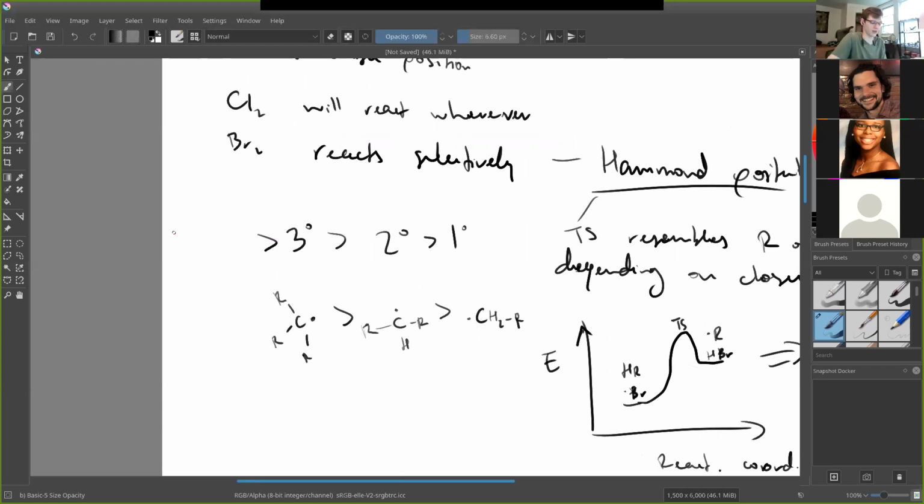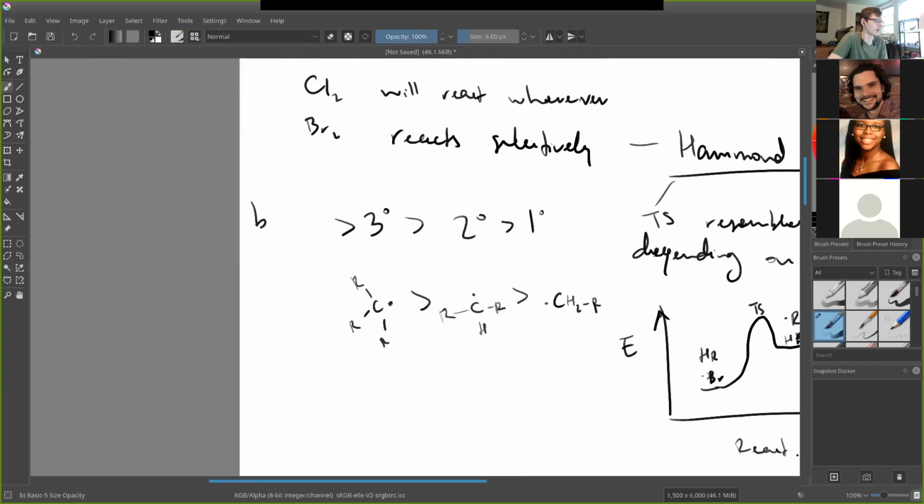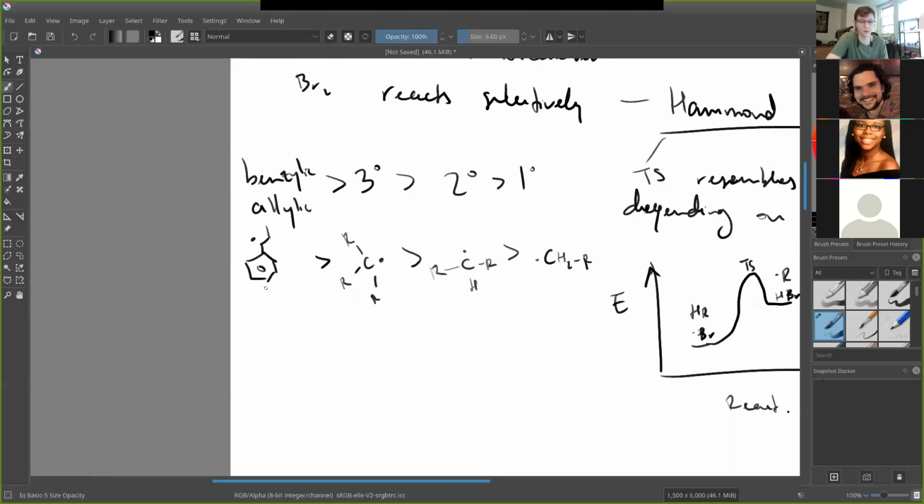Okay, I've talked about just filling in the space where that radical is, but there's another way of doing this, which is that you can have a benzylic carbon or an allylic carbon, because these have resonance. If you have a carbon that looks like this, it can be whatever else, but as long as it's next to that phenyl ring, it's in the benzylic position. Or let's say you have an allylic radical, with that double bond. The resonance from either of those is really stabilizing. It's very helpful.